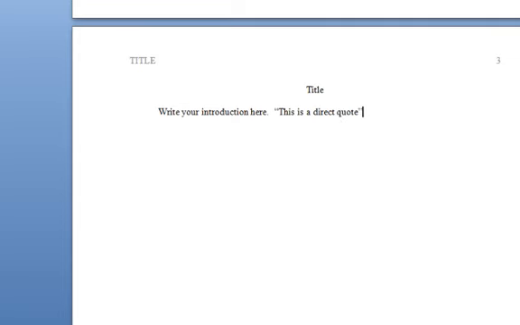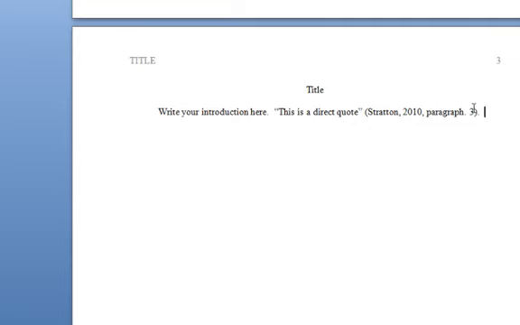A direct quote is started with a quotation mark, then the words of somebody else, close the quotation marks, space, open parentheses, put the author's last name, comma, the year that the document was published that you're getting the direct quote from, and period, the page number that it came from. If you got it from a Word document, instead of putting period, you're going to put paragraph and then list the paragraph number. Make sure that you do not use a quote that exceeds 3 lines. This is a block quote, and I do not allow block quotes in any of my papers.